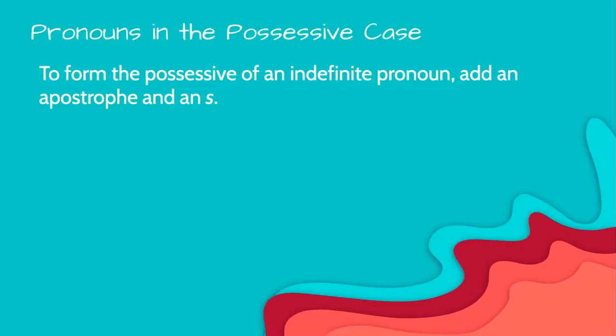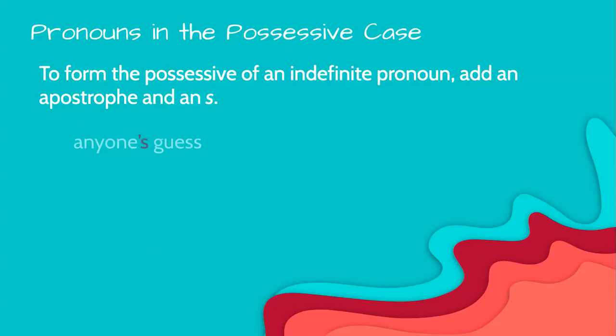Indefinite pronouns, however, are slightly different, and if you're not sure what indefinite pronouns are, then I suggest you go back and watch the video on pronouns, because that's going to review what those are. Quickly, indefinite pronouns are those that refer to a generalized person or group. It's not specific, that's why it's indefinite. And here we do need to add the apostrophe S, because while they're pronouns, they're not possessive. It's only the possessive pronouns that we don't add apostrophe S to.